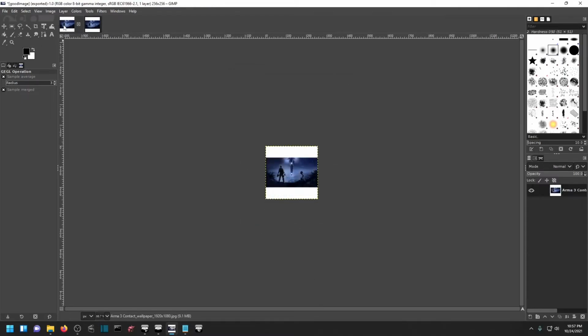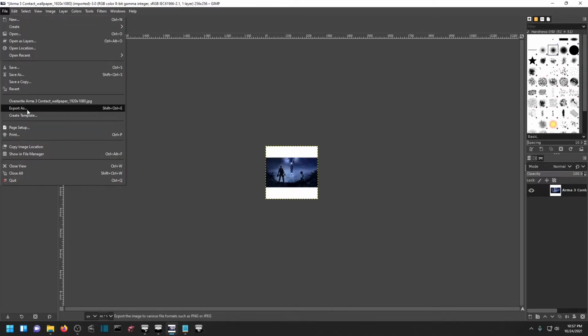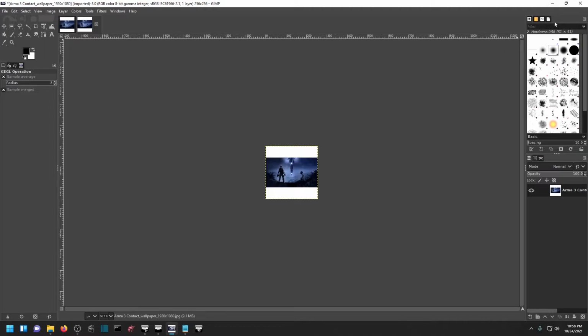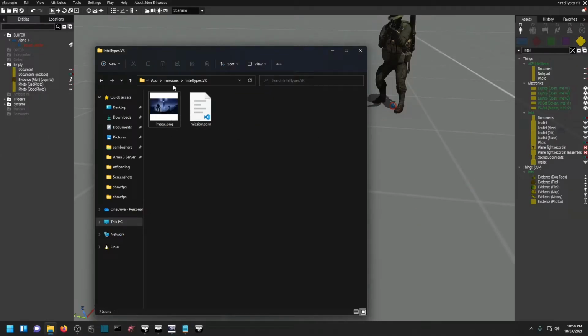This is exactly what I've done here, right? And if you want to export it, you can go File, Export as PNG. Keep in mind, PNG is one of the easiest formats to convert to PAA, so you want to export it as a PNG file. Keep the options as default. When it asks you to save, just save it, and you're fine. Okay, now that you have saved it as a PNG, you are in this folder. How do I convert this PNG to a PAA file?